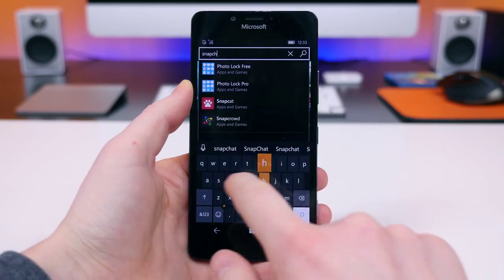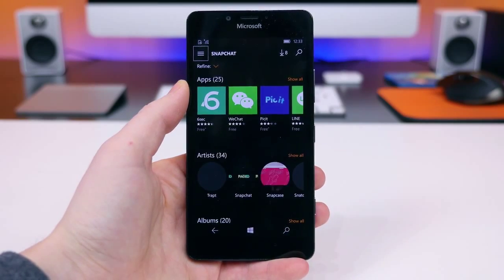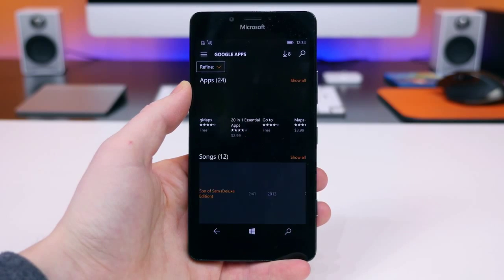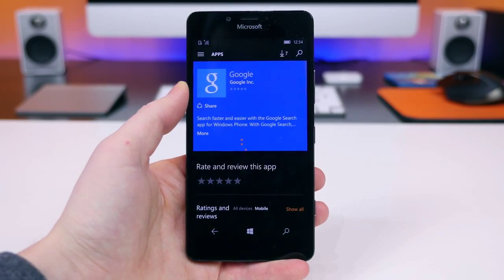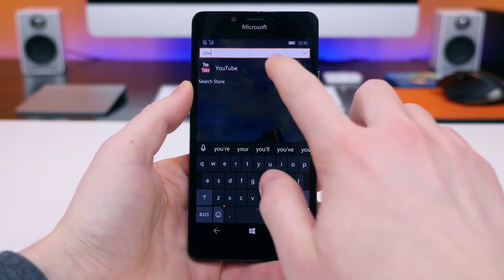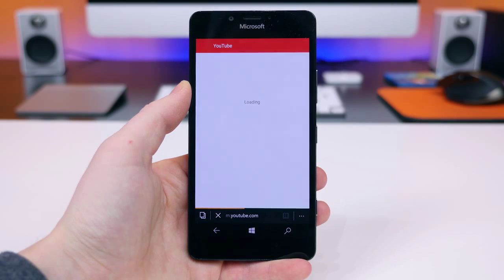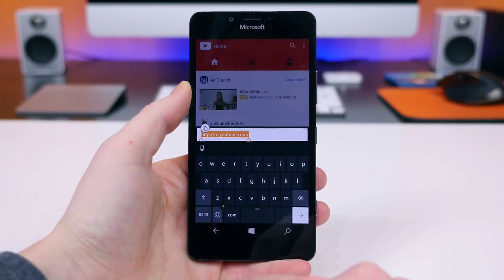What I think sets the OS back the most is the lack of apps. It was a problem several years ago, and it still is a problem in 2016. There are no official Google apps. The Instagram app, for example, is in beta. Snapchat isn't available. The list goes on and on. You'll have to spend some serious time researching alternatives as well as which apps are fake and potentially even dangerous.